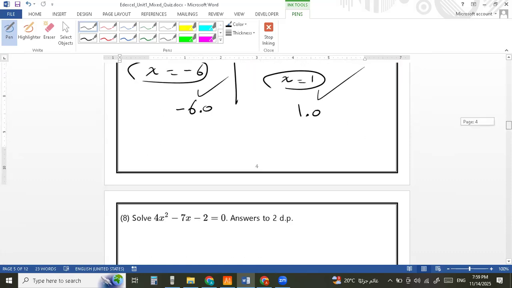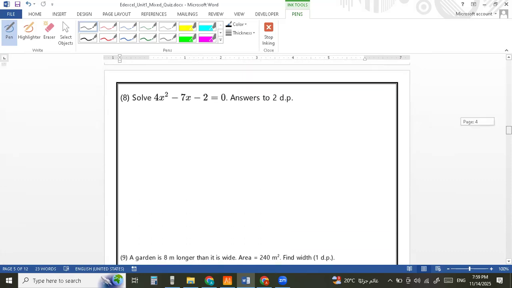All right, here, in this one, I want to use the quadratic formula. No problem at all. But in order to use the quadratic formula, you must write at the top: A equals what? B equals what? C equals what? A is 4. Mister, should I do this? Yes, please, to avoid making any mistakes. A is 4, B is negative 7, C is negative 2. Then answer, x equals what? Mister, x equals negative B. I must write the rule? Yes, write the formula. That's so boring. Okay, write the formula.